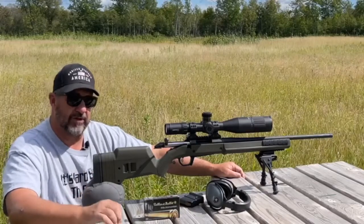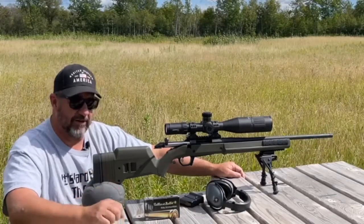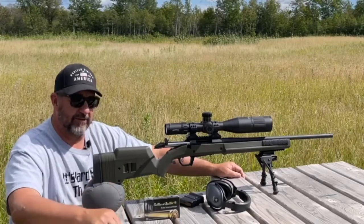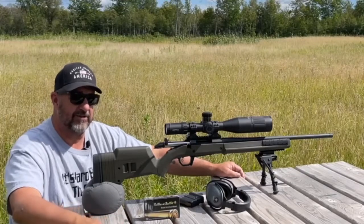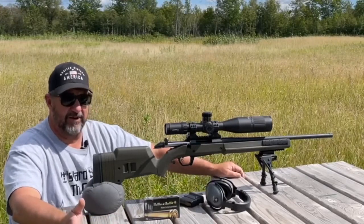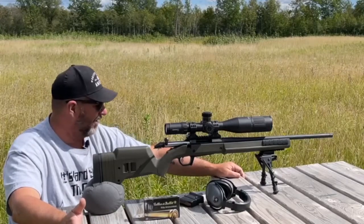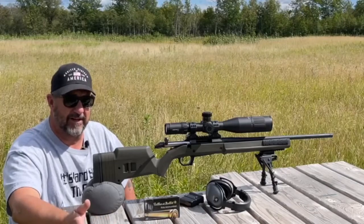I will keep shooting the scope, and I will keep using it and let you know on a later date. I will try to find a range where I can get some more distance, and we'll see how this thing does at longer distance, and then I'll let you know at that time what the durability is. But for $500, you can hardly go wrong. And I know right now on the Texas Precision Optics website, they're selling them for $399.99.